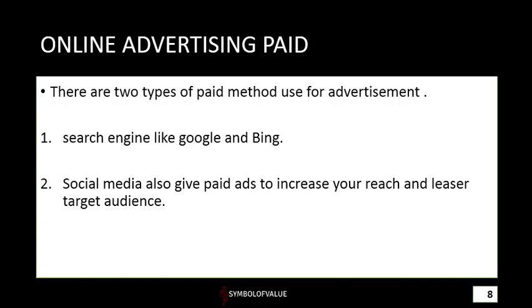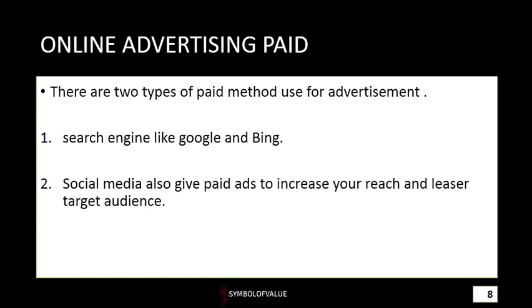It depends upon which way you go or which your audience likes. If your audience is new and their search terms and keywords are very high volume, you go for Google and Bing. If you think your audience is mostly on Facebook or Instagram, you can target those areas. Or if you have a very good budget and a very skillful digital marketer, they go for both and do split testing. Split testing means 50% of the budget goes on search engines and the other 50% on social media.